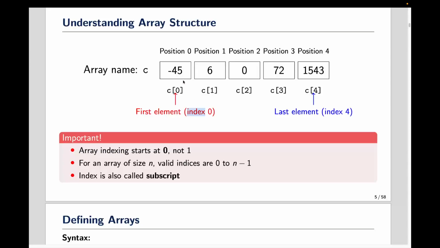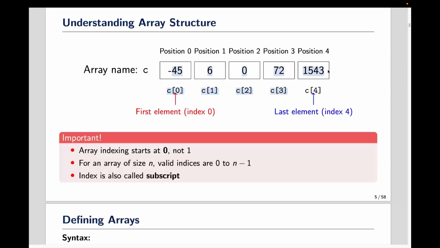So always, where an array starts, the word used for this is index. I'm going to use the word index from now on. For an array, the index always starts from 0, and it will go up to the maximum length minus 1, because you're starting from 0. So you have to go up to 4 here, because this is a 5. This is position number 0, position number 1, position number 2, position number 3, position number 4.